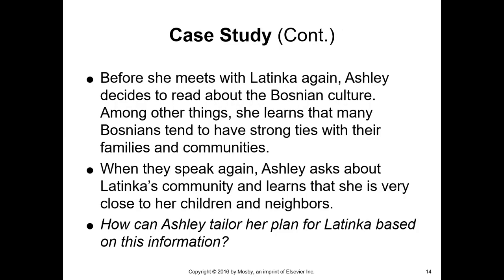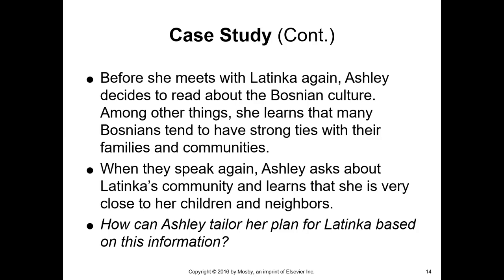So going back to our case study, before the nurse meets with the patient, she decides to read about the Bosnian culture. Among other things, she learns that many Bosnians tend to have strong ties with their families and communities. You know, this is similar to a lot of families in central Kentucky. And so we know that we aren't teaching patients in isolation. We're teaching them about diet. Many times they're not only cooking for themselves, they're cooking for their whole family, right? We're talking about exercise. Can their family participate in that with them? And we know they do talk to their friends and family about their health and get input from their family.